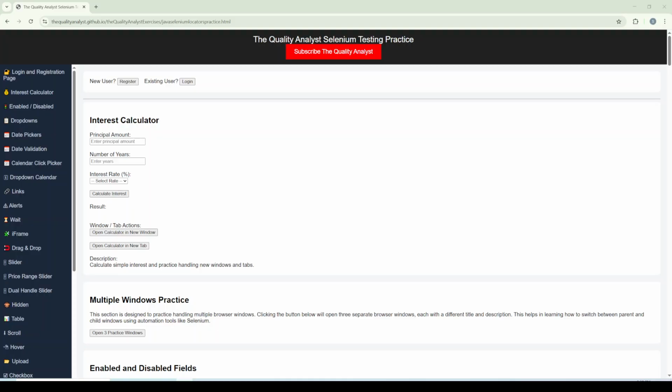In this lecture, we are going to deeply understand what class names really are, why single and multiple classes behave differently, why spaces completely break the class name locator, and how to use class-based locators safely in real automation projects. So this is the class name locator. By the end of this video, you will stop guessing with the class locators and start using them intelligently and safely. So let's begin.